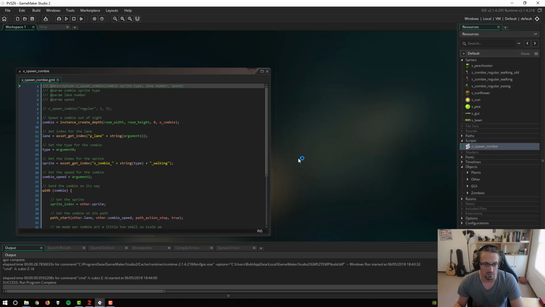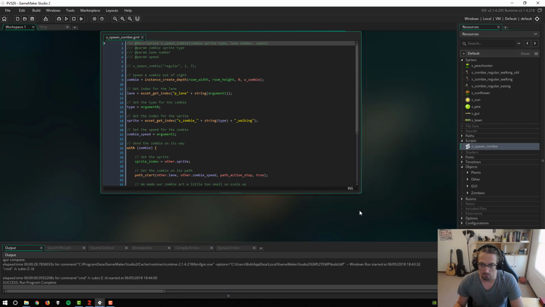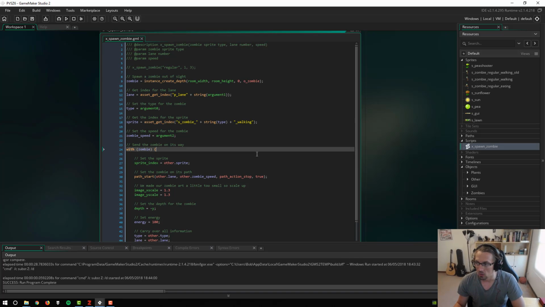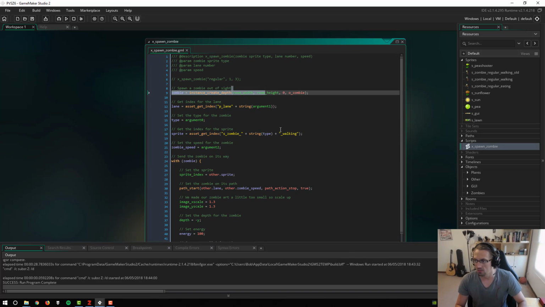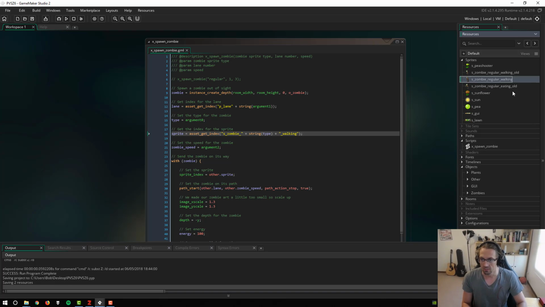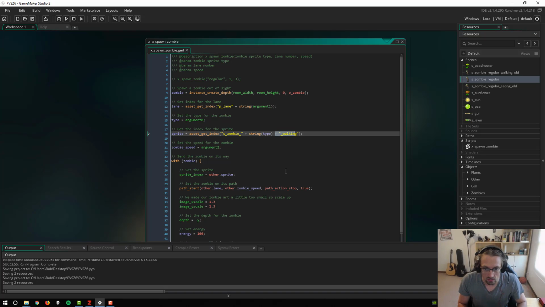Now, I've done this before in the past, so I'm just going to use a cheat sheet here because it's been too long for me to remember exactly, but I can run you guys through it. So for the spawn script, everything is pretty much the same, except we're going to make one change here as well. For regular eating, we're also going to do old. Regular eating old. Because as you'll see, since we basically now have a character, it's no longer just a sprite. It's a full character, and we're going to call him zombie regular. And yeah, this bit with the walking, we don't need that anymore.